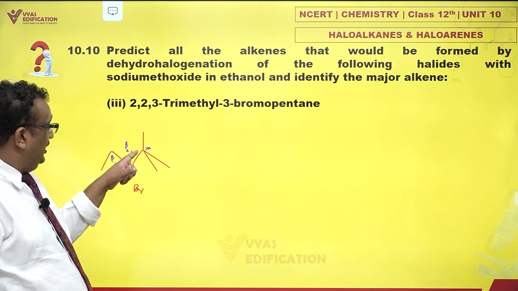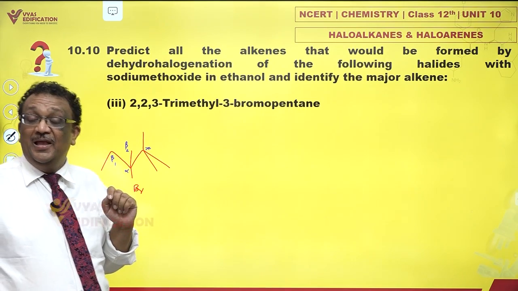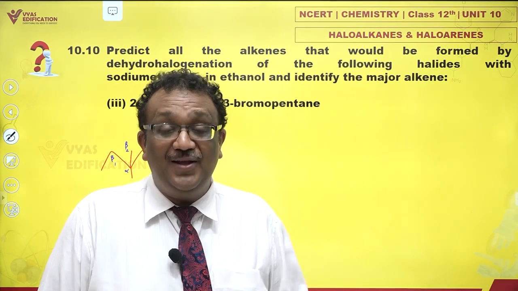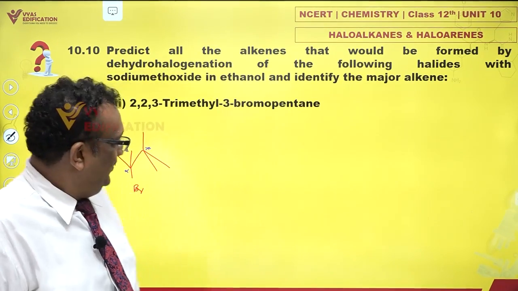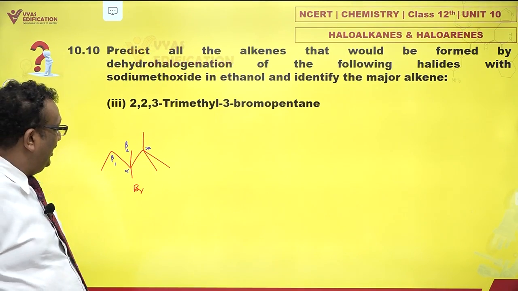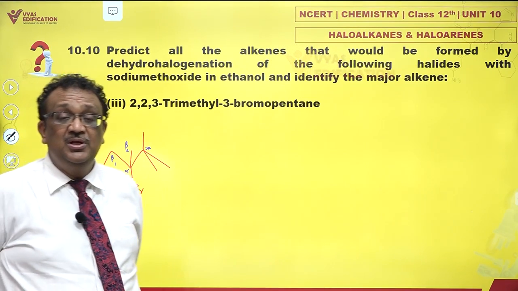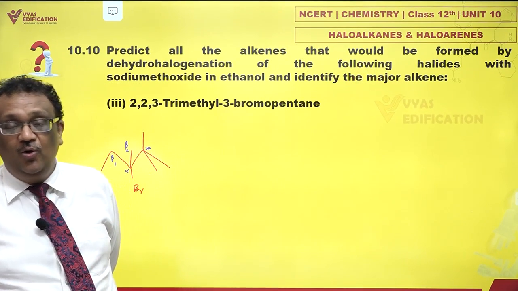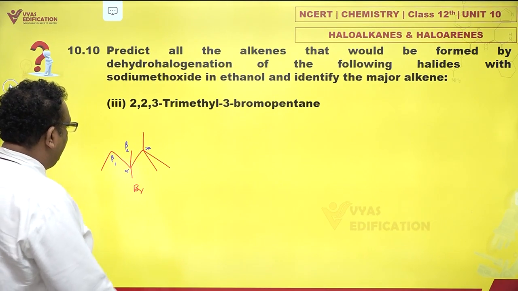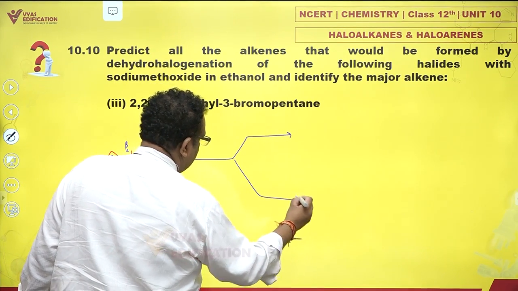is a problem. Carbon, carbon, carbon, carbon. There is no beta hydrogen here. And if there is no beta hydrogen, obviously you can't eliminate from here. There has to be at least a hydrogen, right? So this is a quaternary carbon with no hydrogen. Already carbon has formed 1, 2, 3, 4 bonds with 4 different carbon atoms. There is no hydrogen atom here, so you cannot form a pi bond on this side. You can't make a 5th bond here. So only beta 1 and beta 2, I get 2 products.